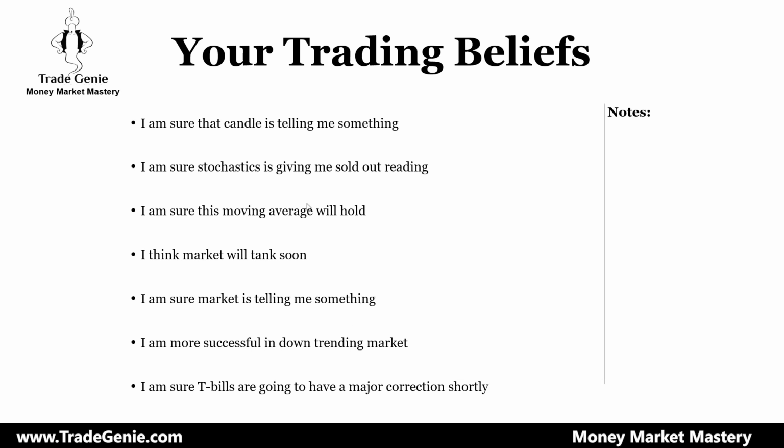I'll give you some examples at the end. There are 3 slides, and I'll show you how we behave in the market based on our beliefs, using just one system. Let's say system A, and 100 of us will all behave differently. I will explain it through the matrix. I'm always thinking how I can explain this in a simple way, because I'm also learning. So I'm always taking notes. Whenever something pops up, I take a note right away, and then I try to explain. So I'm explaining the trading beliefs.